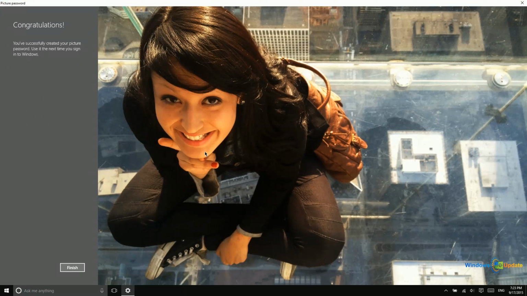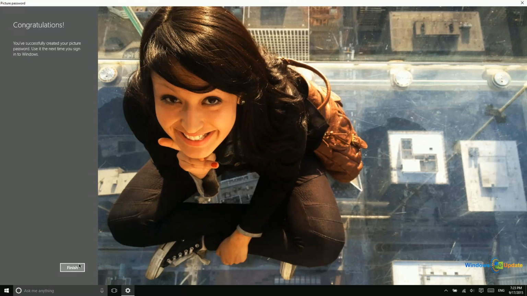Now, when you're dealing with very recognizable things like faces, I would say that it's very likely that people could take a guess as to what that pattern would be. However, the picture password isn't something that a lot of people are familiar with, so it may throw people off. Still, I would not say that it's the most secure option.